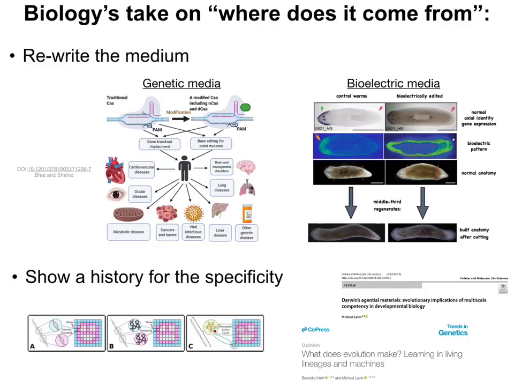In other words, in biology, you have to be able to say that the reason it is this pattern and not some other pattern is because there is a history of interaction with the environment, meaning evolution and selection, that explains why this is the particular outcome that you have. Okay, so biologists love these two kinds of explanations: the ability to rewrite a specific medium and get a predicted outcome, and to show a history of specificity of a given pattern is there because the material has faced a certain history of selection in the environment in the past.